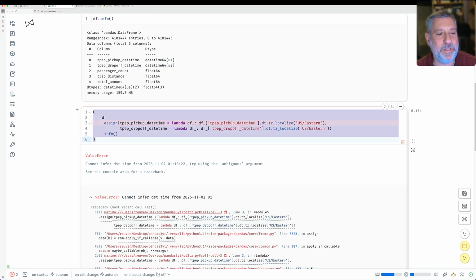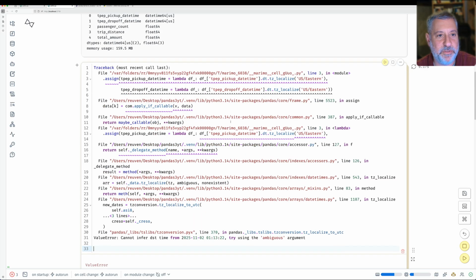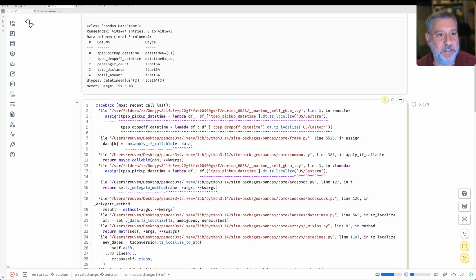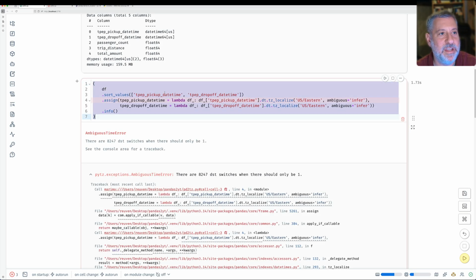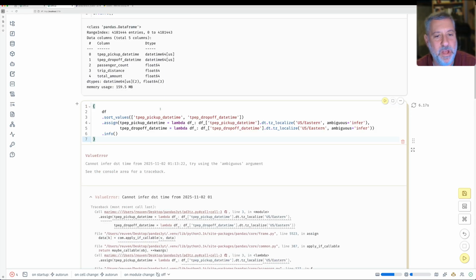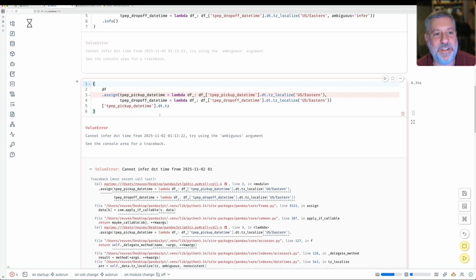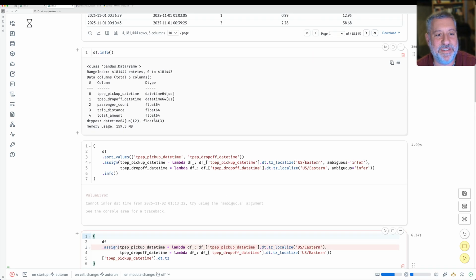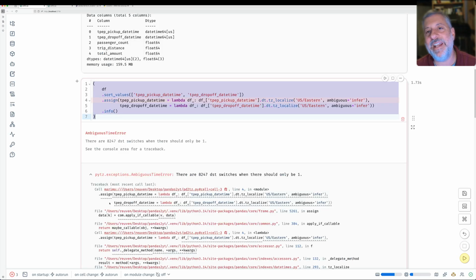And then I can replace it with exactly what I did before. Where did it just go? I just pasted it, or I thought I pasted it. Oh, I got the stack trace. I actually wanted the code. There we go. So now I'm going to run this. I'm going to do the inference. It's going to give me exactly the same problem. It's going to try to do the assigning business, and then it's just going to blow up on me. So basically, here we go. Exactly the same thing.